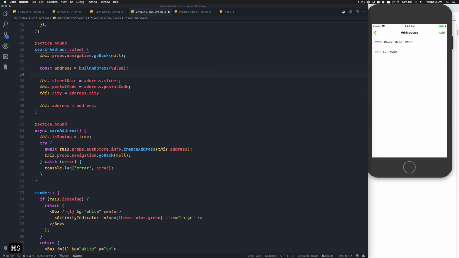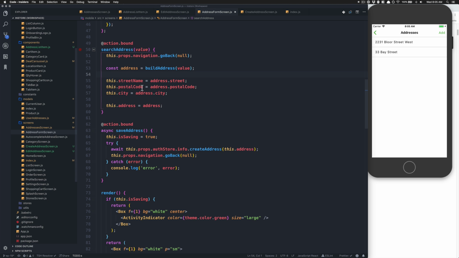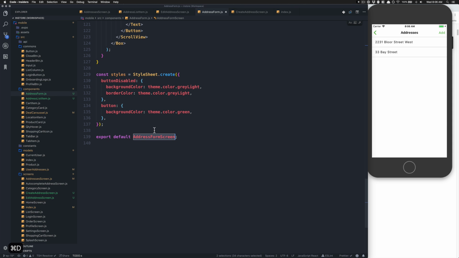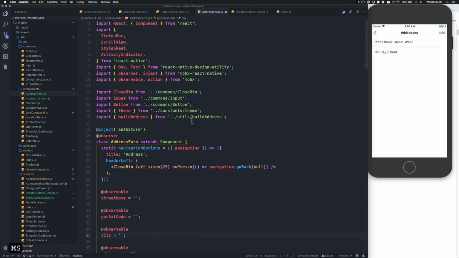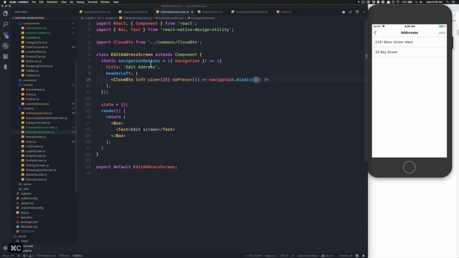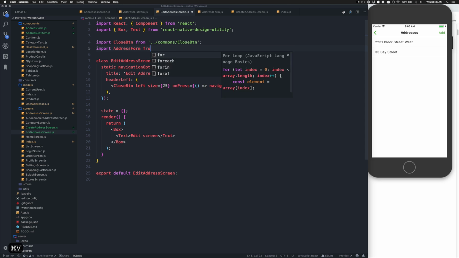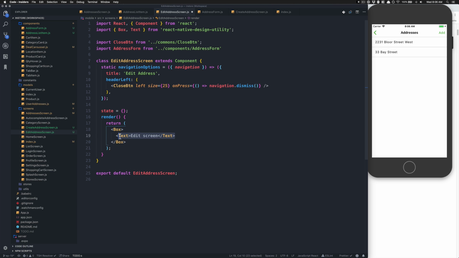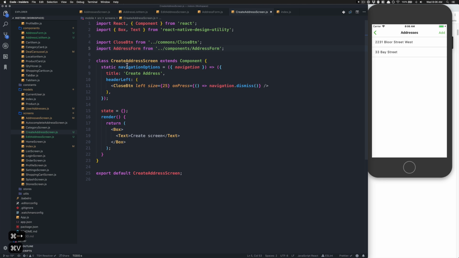So now time to do the fun part. The first thing, we're going to drag this inside the component folder. So the address form screen is going to be dragged because it's not anymore a screen, it's going to be a form. We can change after that the name, like that, address form. Now, this address form is going to be imported inside the edit, like that. And it's going to be used also in the create, because I told you that's going to be the same stuff, like that.